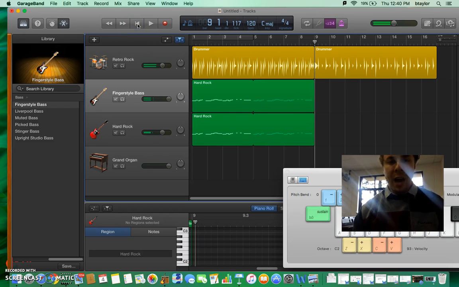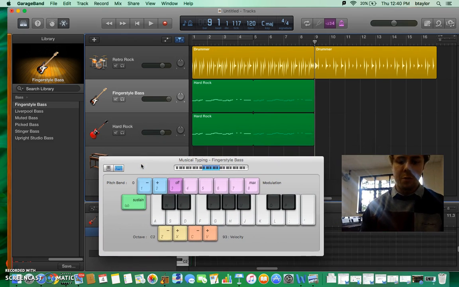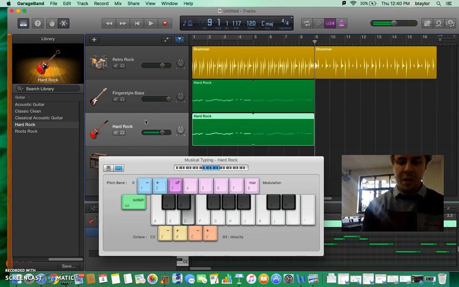Great. So now we're going to continue adding to our piece, and today we're going to do that by creating a new contrasting section using power chords. Power chords are a very simple but very effective technique used very prominently in rock. Basically, you play the first note and the fifth note. So two notes that are five notes apart.